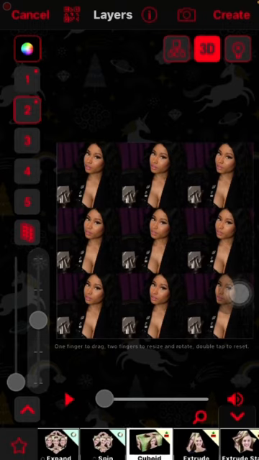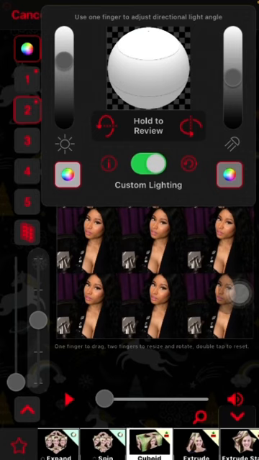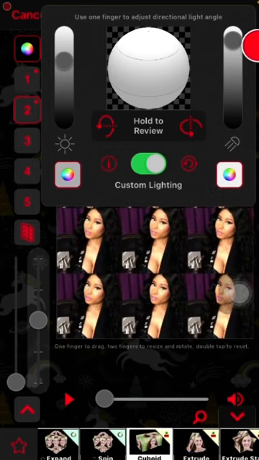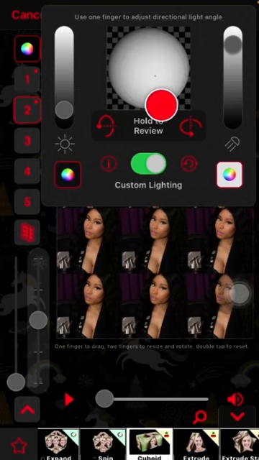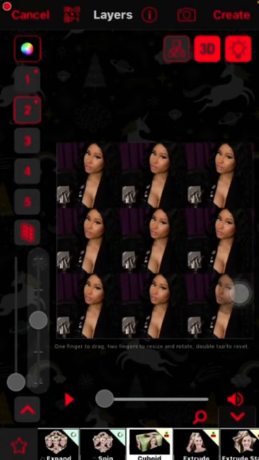So now we go to this light bulb, which is basically the lighting. So then you want to bring this knob right here, bring this knob right here, and you want to move this ball until the dot is in the middle. And watch this. Oh, that's probably a bad example, but we're not gonna pay attention to that. So then you want to click this right here.